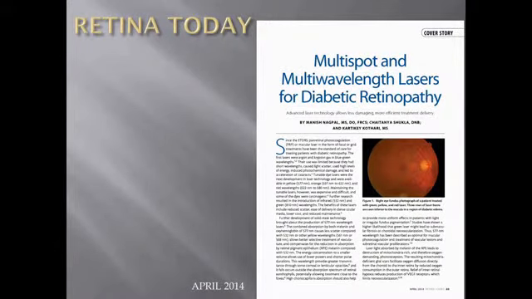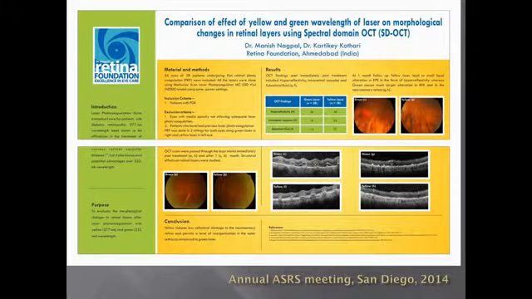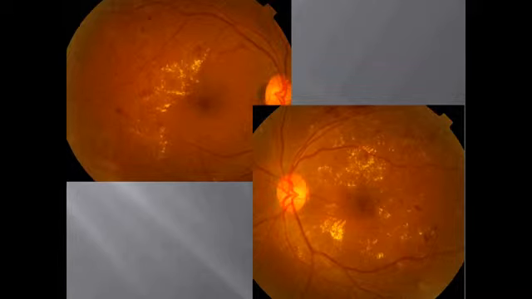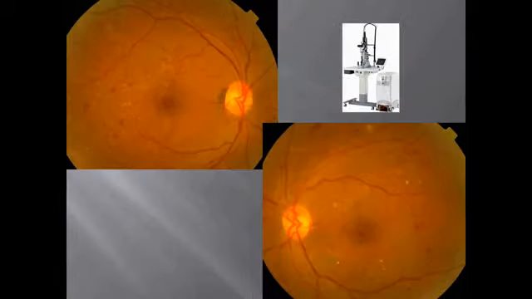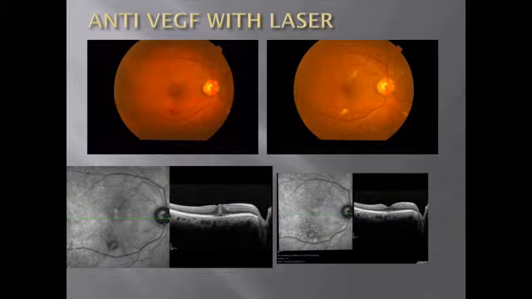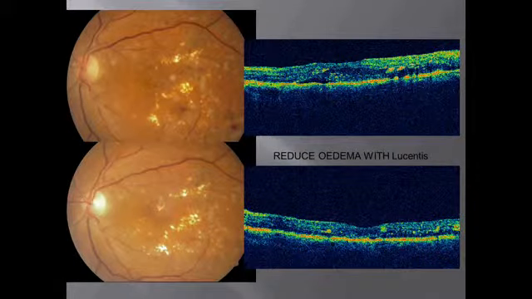And we published this recently, and also presented at the San Diego meeting, this whole comparison which I talked about. And these are some of the patients where we use the yellow laser in a multi-spot manner to treat. These are bilateral exudation with thickness change, and how well they respond to this sort of a laser-based treatment. And of course, a lot of them you do combinations with anti-VEGFs because you need to bring down the thickness. And then once the thickness is down, you do very minimal damage. And clinically, you don't see these burns as well, but you do red-free images and you see them better.